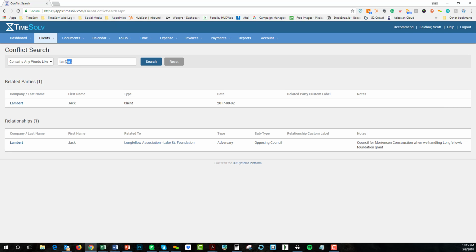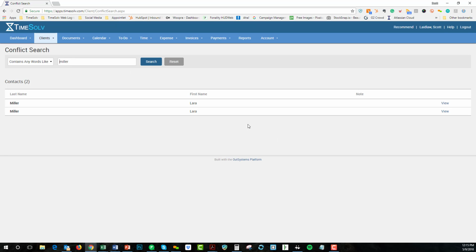Okay, so you can type anybody's name in here that's in your system, like I think we have somebody named Miller that I've created in here, and I can look and say, oh, I have a contact named Laura Miller. Okay, so that's a contact that's probably associated with a client of mine, more than likely, if I have them as just a contact and not a related party. So again, it'll show you what they're under. Are they just a related party that you haven't created a relationship for? They're a related party, and here's the relationship that you established with a particular client or matter. And this is the way you can go about doing your conflict search.